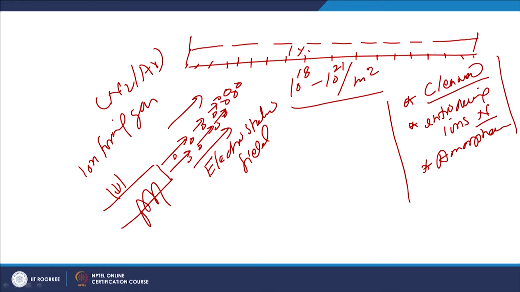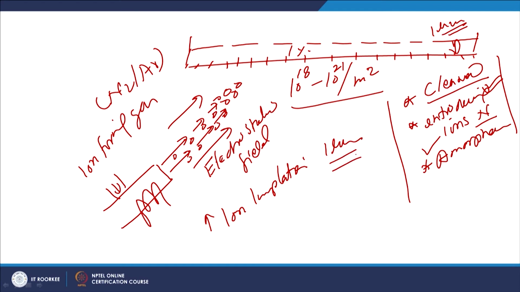But the capability of the process to alter the crystal structure and to achieve the required dislocation density as well as forming the required phases and compounds, this depth is very limited, up to 1 micrometer. It means this process of ion implantation can be used to improve the surface properties up to the depth of 1 micrometer. So, the depth which can be modified by this process is very limited.